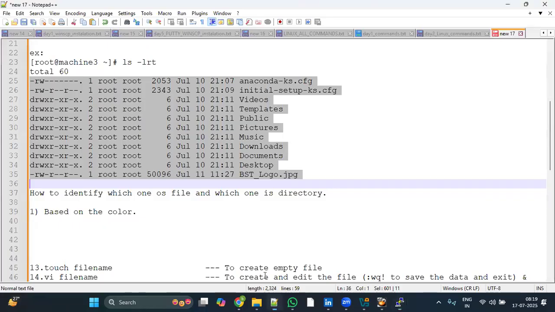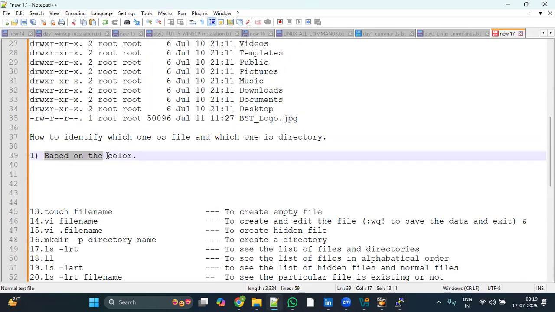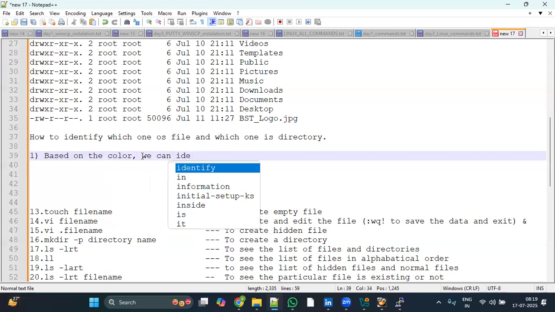There are several different methods to identify whether it is a file or a directory. The first method is based on the color.